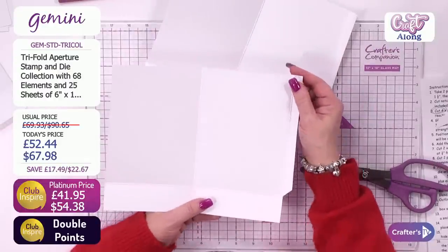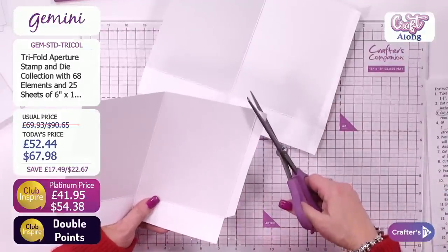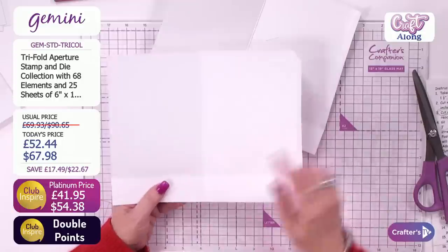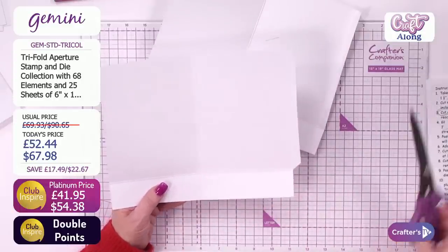You're going to keep the top one as well. You're going to do exactly the same way. You're going to give it a little neat finish. So just take a slither off at the top, like so. And then here, just so when you're folding it over, you're not getting any bits.